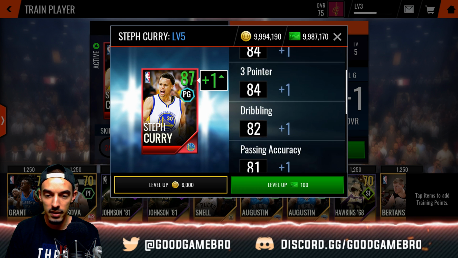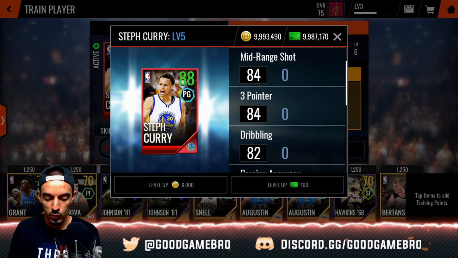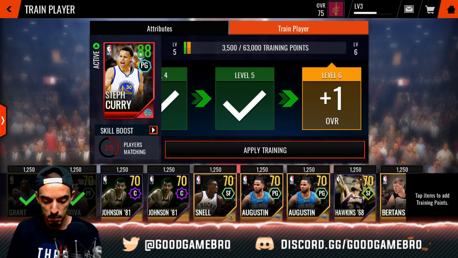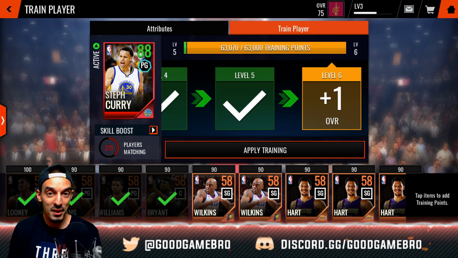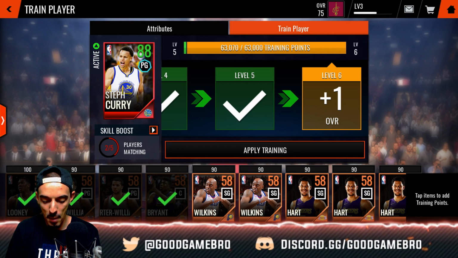And again, he's +1 pretty much across the board. I don't think any of those are going to be +2. Yeah, those are all +1. We have the coins, obviously, so we'll go ahead and boost him up there. So now we're 1 away from maxing him out. I'm going to show you guys the max level for Steph Curry. Oh man, I wish there was a slightly quicker way. I feel like it took forever, but I finally had enough to do 63,000 experience points. And here we go, a max level player.